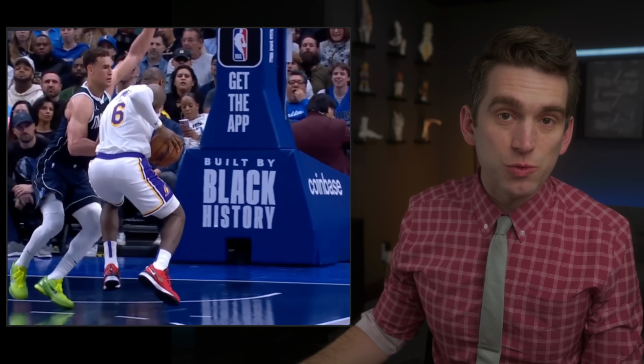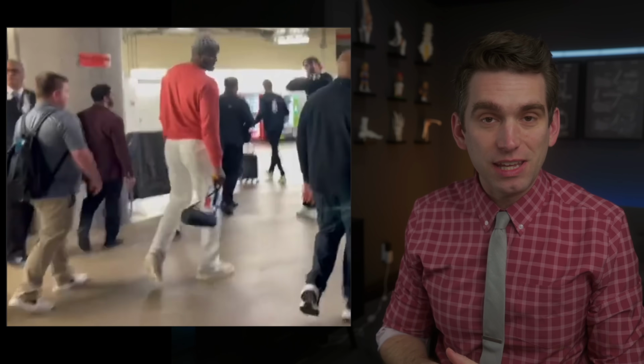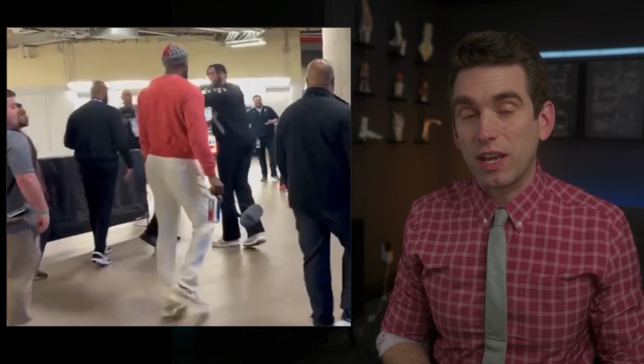LeBron James appeared to injure his right foot on this play in Sunday's game against the Mavericks. On the court, he seemed to be saying he heard a pop, and after the game, he had a pretty significant limp walking out of the arena.